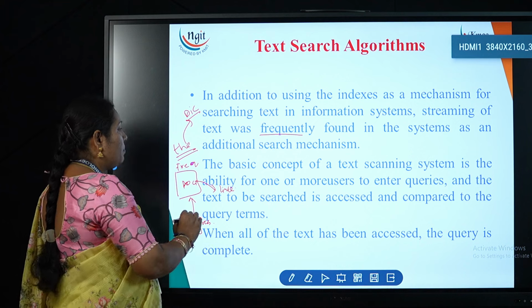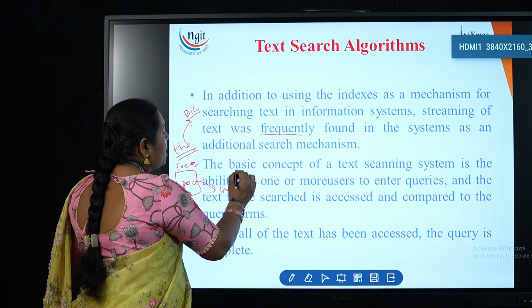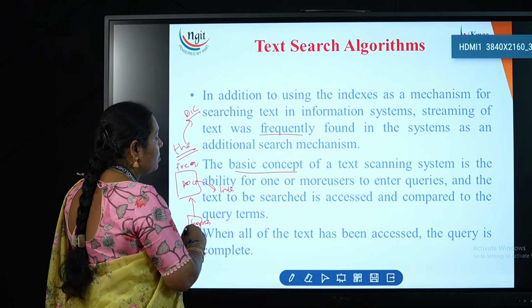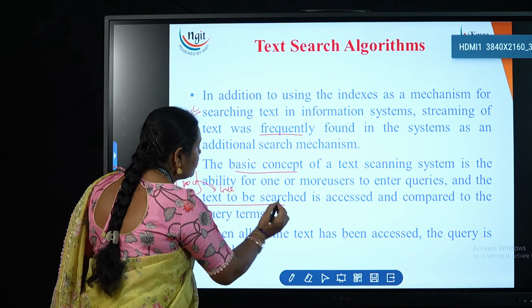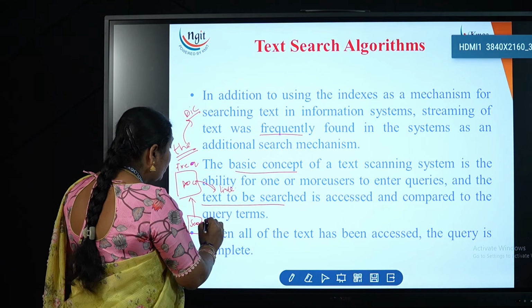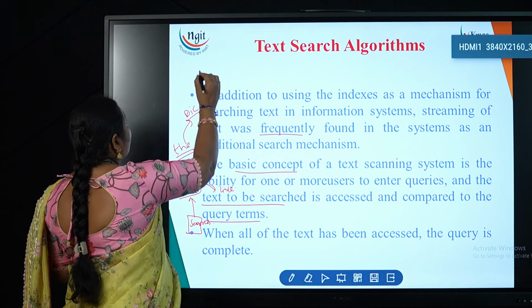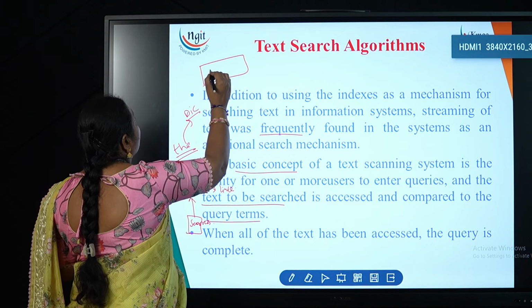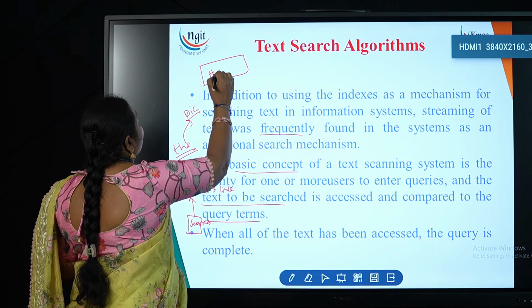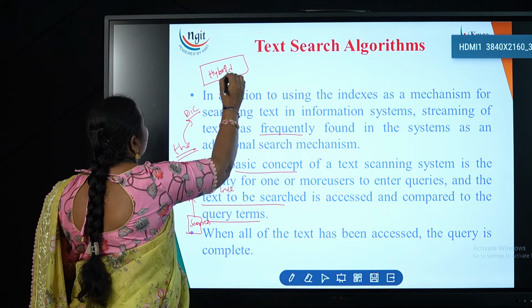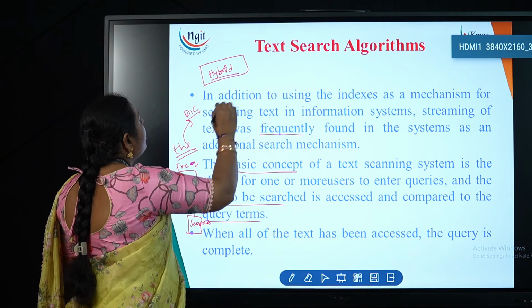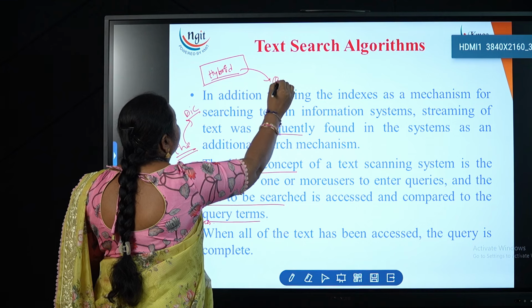You can also give some additional search mechanisms. The basic concept for a text scan system is that you have to access text through the query terms. If I take my Google search engine, and write here hybrid as the word I am going to search, because it is based on text search, this hybrid will be your query.